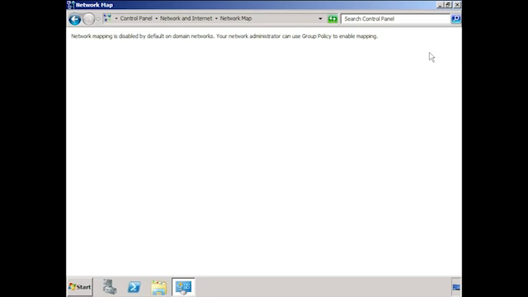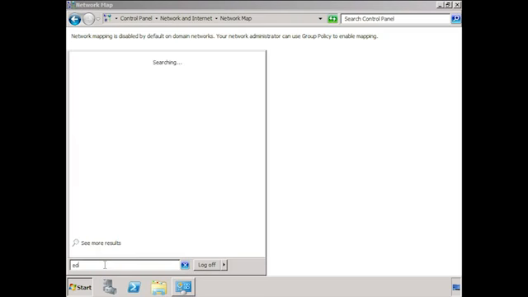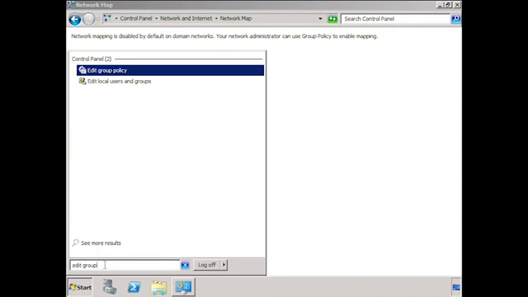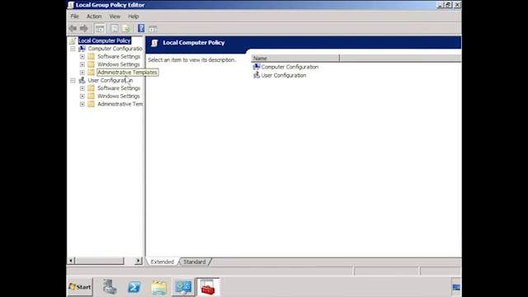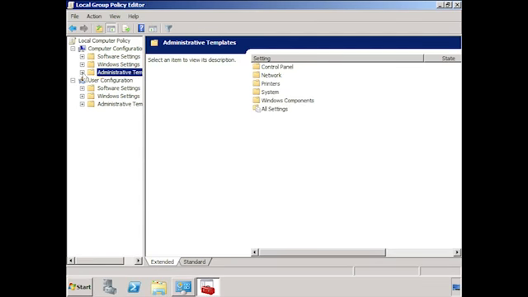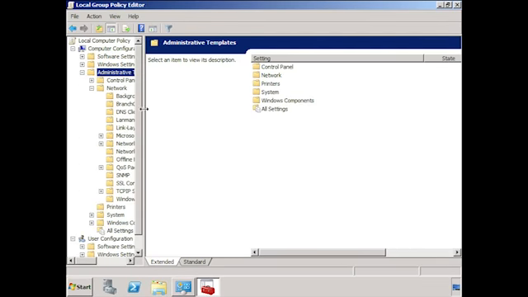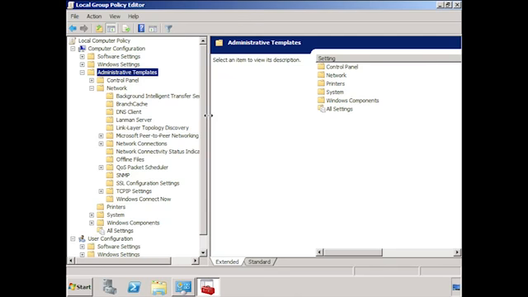I will receive a message saying that network mapping needs to be enabled. To fix this problem, I will run the Group Policy Editor from the Start menu. This will allow me to edit the local group policy on this computer. The group policy that I am interested in editing is under Administrative Templates, Network, and Link-Layer Topology Discovery.